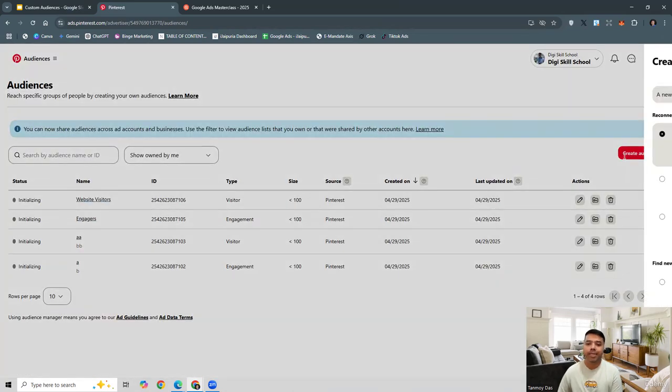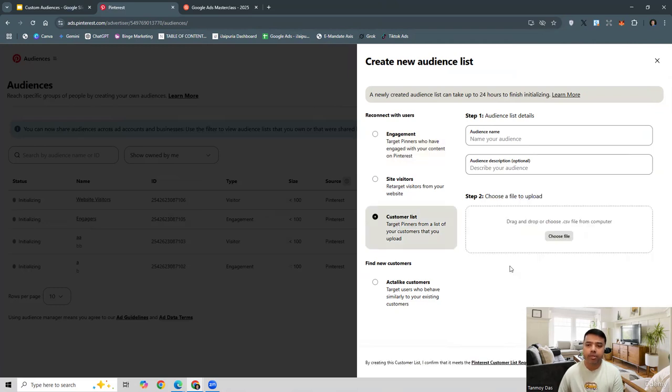And then the third one is going to be the customer list. Customer list is the list of the data about our customers, people who visit our website, who buy products from us. They tend to open an account on our website, and in that, they provide their personal details like their name, email address. So that is the data which we have collected over a period of time. So you can upload this over here, and then Pinterest can target those specific users whenever they're logged in with their email addresses. So that becomes our customer list. So you can upload the file here and create this audience list right here.